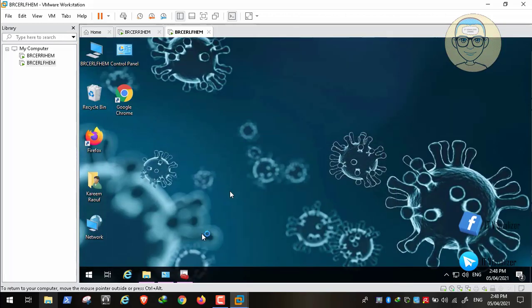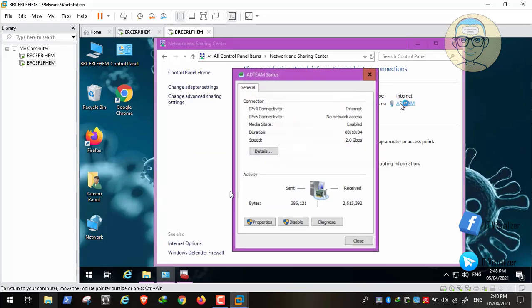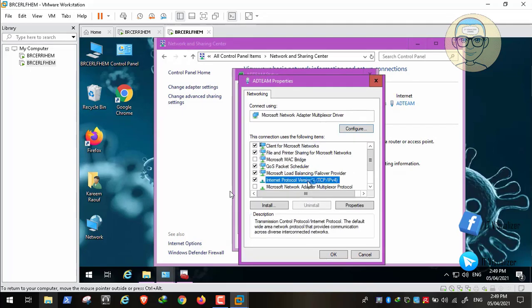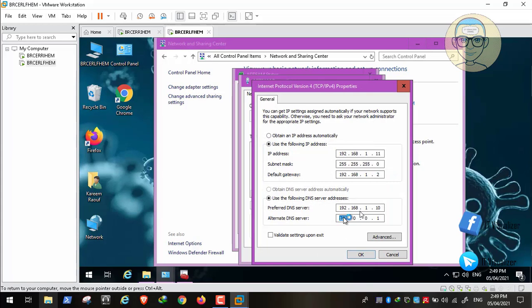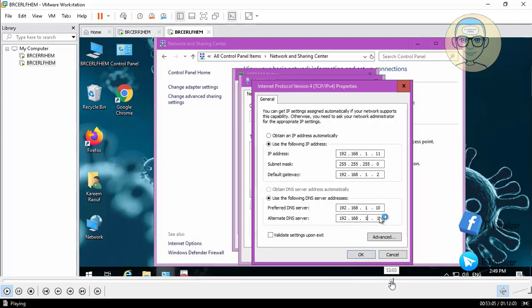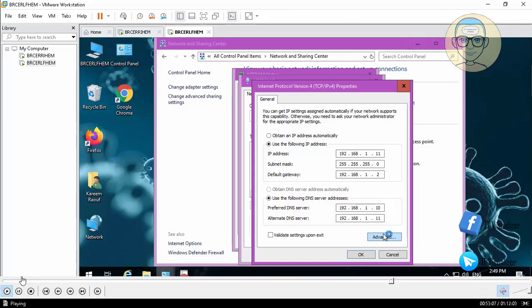So now I think we have installed the 7-zip program. Here we will open the network connection setting. As I said before, you need to make sure the network connection setting of the additional domain controller, and then our TCP/IP. You need to make sure that the preferred DNS is the IP of our primary domain controller, which is at the same time acting as our primary DNS, and the alternative DNS should be our secondary domain controller, which is at the same time acting as our secondary DNS.